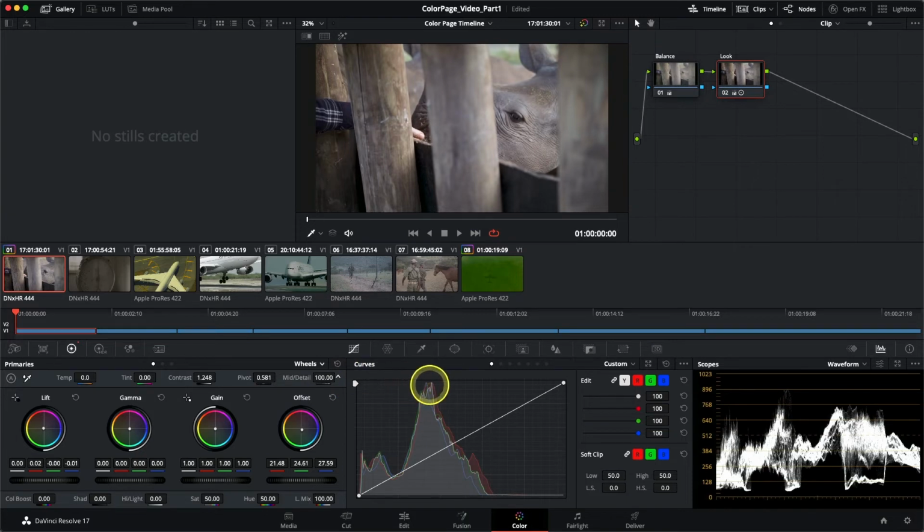And you can see if I take it really quite far, then the image starts to look extremely dramatic. I'm going to dial it back to about 40 points. And again, press Command D to bypass the node. Or if I'm not using shortcuts, you can just click on the number of the node 2 to do the same thing and compare before and after. All right, and that was our first exercise. Let's move on to clip number 2.